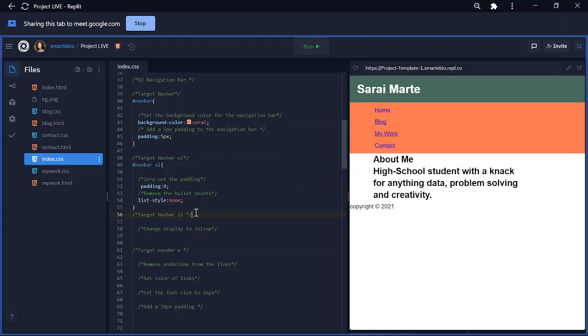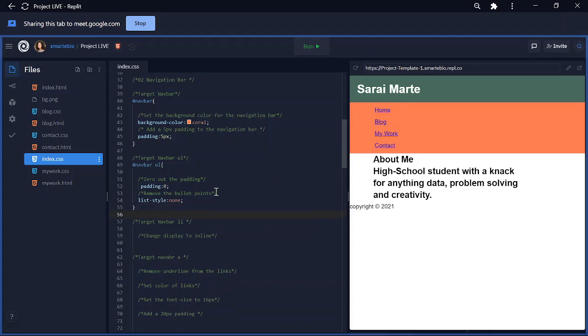Okay. So then here is where the display property comes in handy. We're going to actually target the navbar list items themselves. So we're going to do hashtag navbar li. Okay. And this is where, again, it comes in handy. Right now, the navigation bar is more vertical than horizontal, and bars are usually horizontal and long.